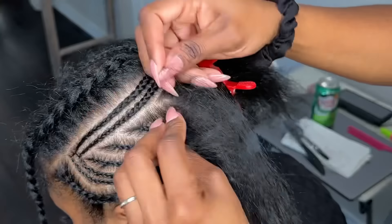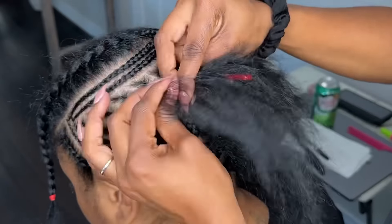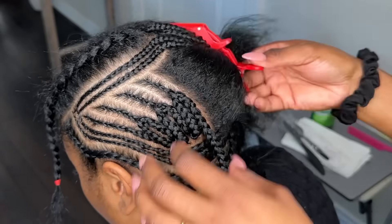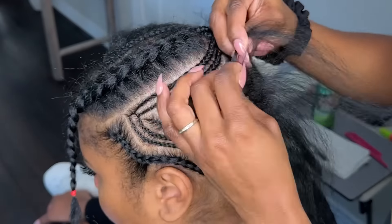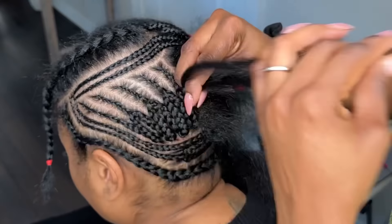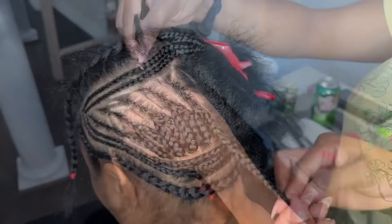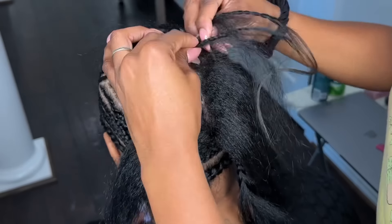Once I've done the anchors, I don't really care too much about the other braids in the center, but we're still going to make them small and neat and not too bulky. I braid them down, and in each braid I pull the end of the previous braid into it and braid it down — I keep that going. Her hair is not too thin or too thick. If you have really thick hair you really don't want the parts to be too big because it's easy for the style to get bulky and make the head look too big.